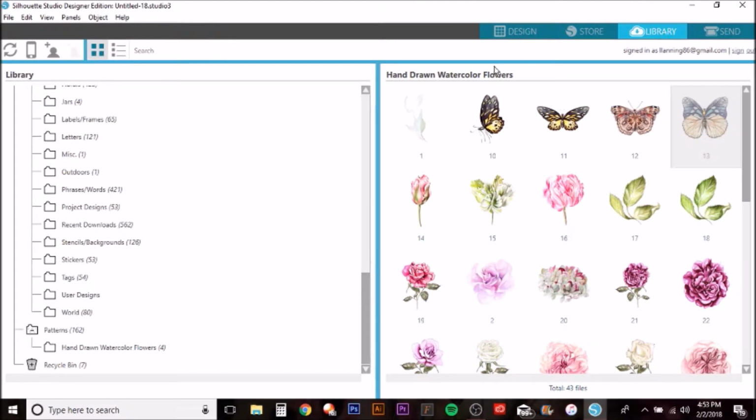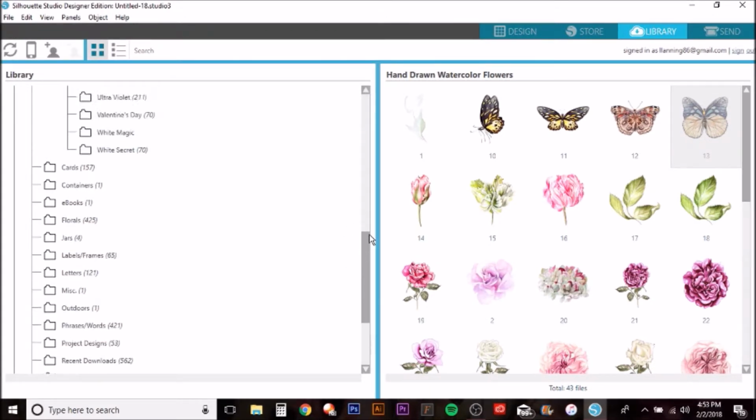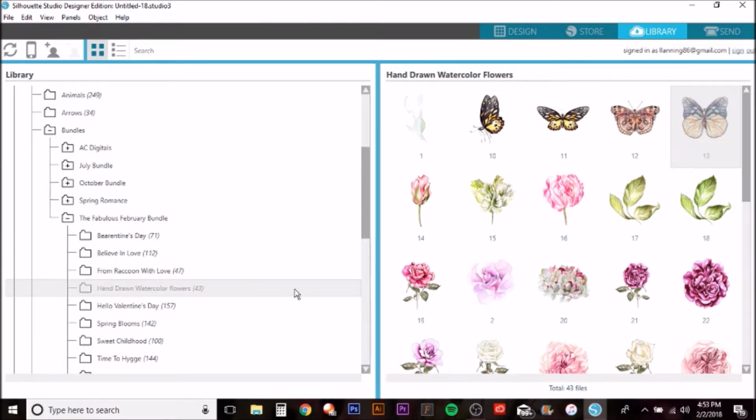I'm going to go over to the library here. I've already dumped my files from the Hungry JPEG into my Silhouette Studio program. You can either move them in here, or you don't have to. You can leave them in a separate file on your hard drive and then just drag the elements into Silhouette Studio as you need them. I just find it easier for me to have all my files already in here. And so I've like OCD organized everything.